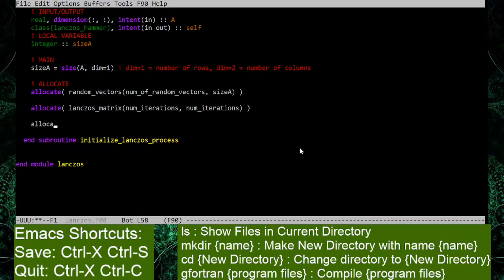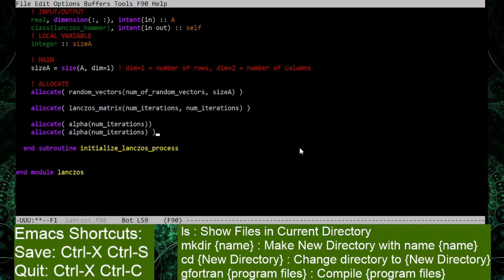Yeah, we'll allocate alpha, and this is going to be as well num iterations. Beta is going to be related.